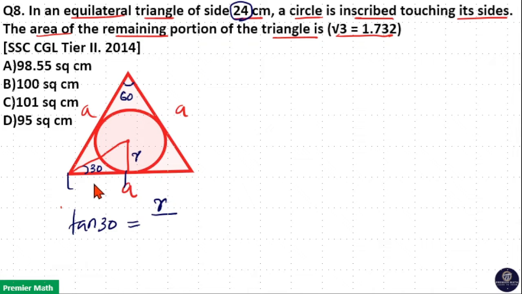Here, a is equal to 24 cm. Now, a/2 is equal to 12 cm. So tan 30 is opposite side by adjacent side, that is r/12, which means radius of inner circle is 12 into tan 30. Tan 30 is 1/√3, so 12/√3 equals r.